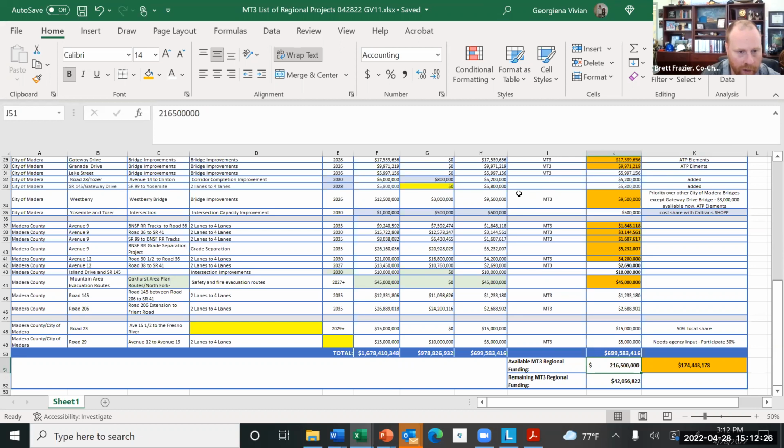So we got, okay, Rhonda's question was answered. The 216.5 million, what time period is that for? 30 years. Rob said creating the maximum out of the minimum. All right. Next, do we need any action on this? No, we'll continue to work with the local agencies to refine this list and get to a point where we have allocated the 216,500,000 and bring it back to the group for review and approval. Okay, thank you.